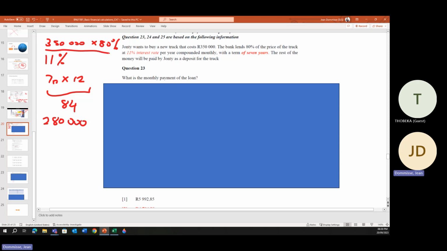Because basically 80% times 350,000 is 280,000. So that is what is going to be paid back. So let's quickly put that into the formula. Again, 12 times per year, 7 years, 84 periods, 11% per year.